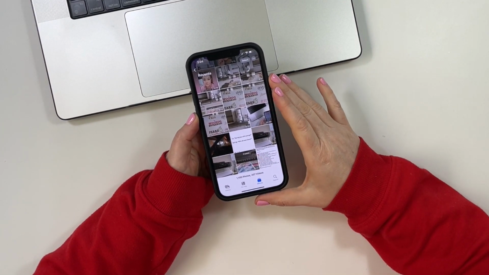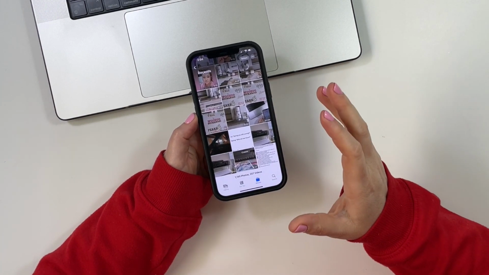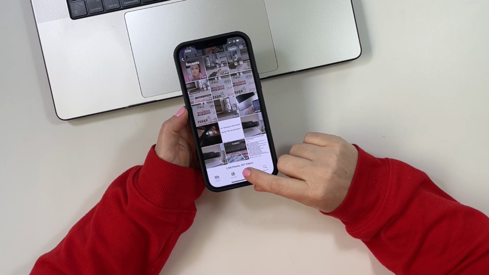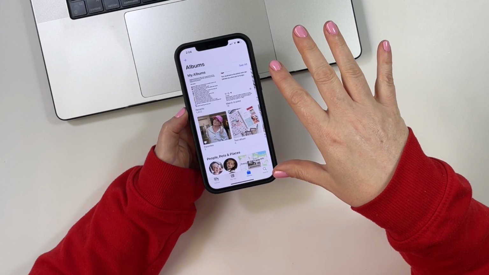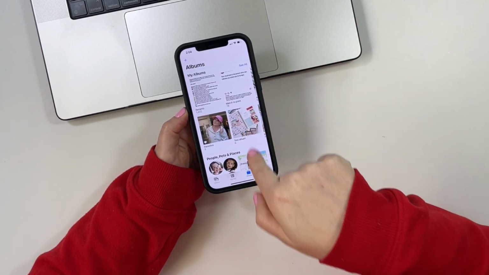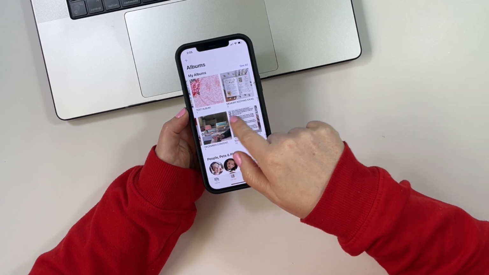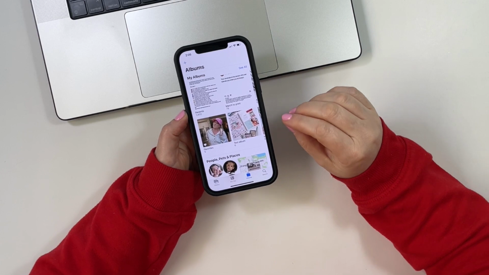So we're in the camera roll now. There are two ways for you to organize your photos into albums. So we all know the Recents album, which is what we were just in. It has everything that you've ever shot, right? But if we go into that albums button, look at all these albums. We are gonna make some albums so that we can have a little bit more detailed organization.